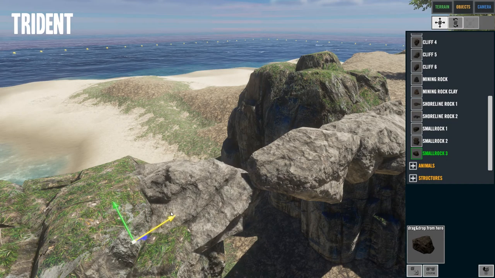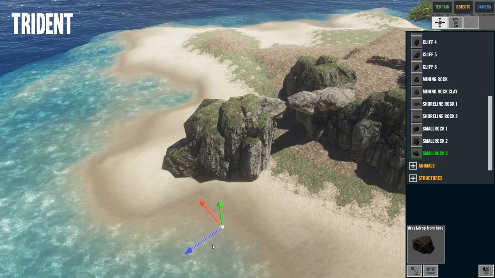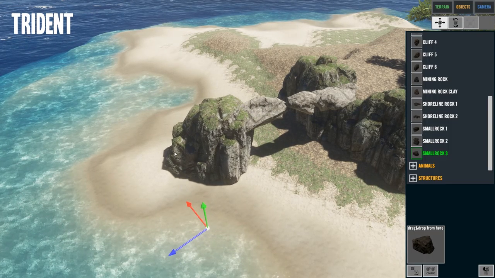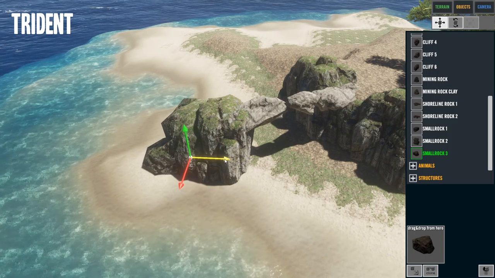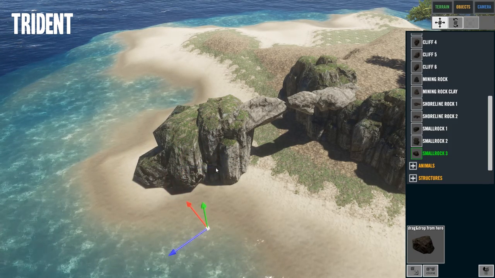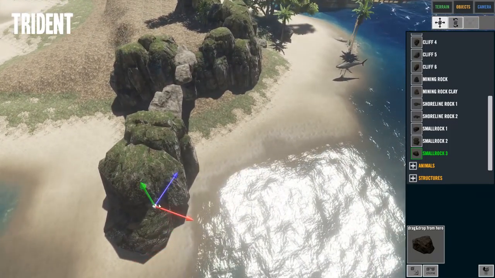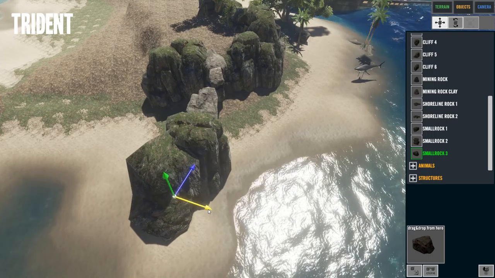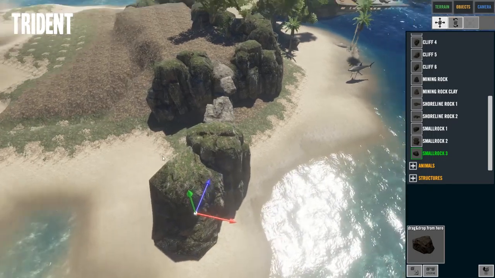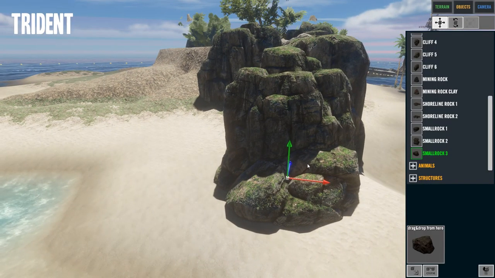I just want to stretch this out a little bit more, so it's going to mean moving this stuff. This is a big old cliff. We can move this horizontally, vertically, laterally. There we go, that's better. We're kind of inadvertently working with the terrain that we have. It's not a problem, it's kind of cool that we're able to do this. So what we're doing is hammering down a little bit.